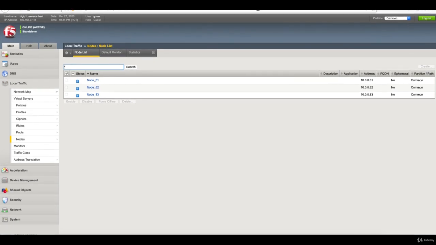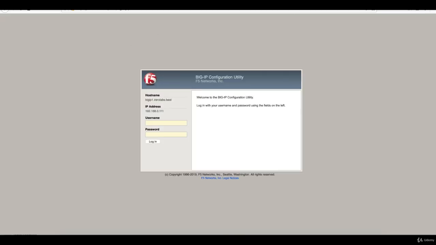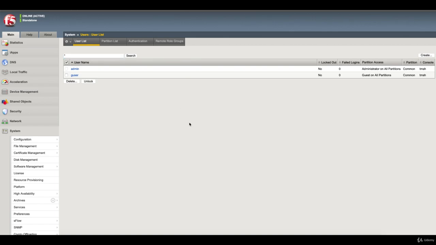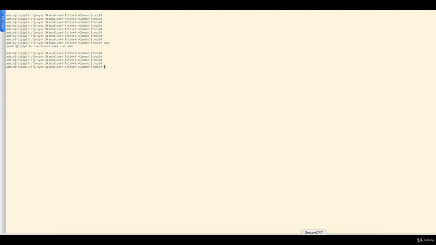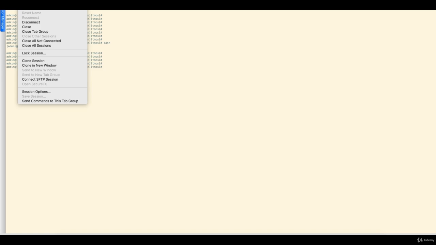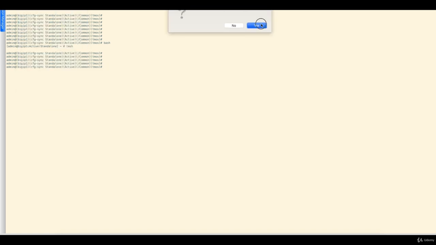He cannot change or modify. The role is guest. Let's log out from the GUI access and let's try the guest with the command line. Let me open a new CLI session.